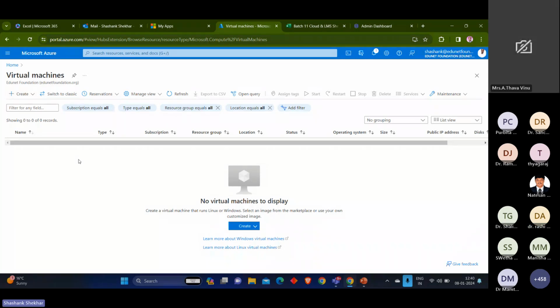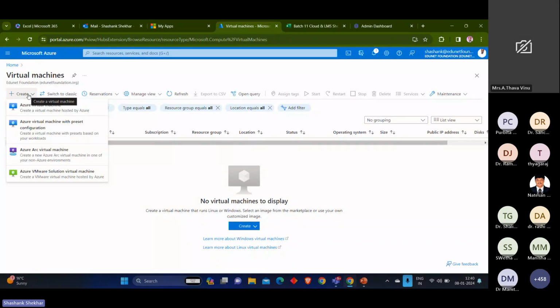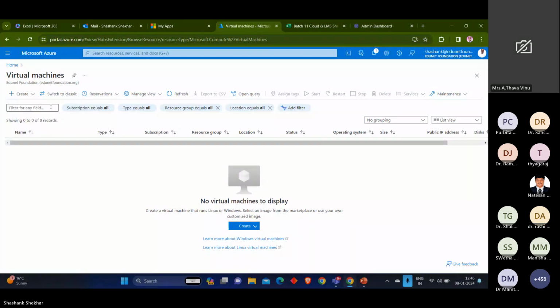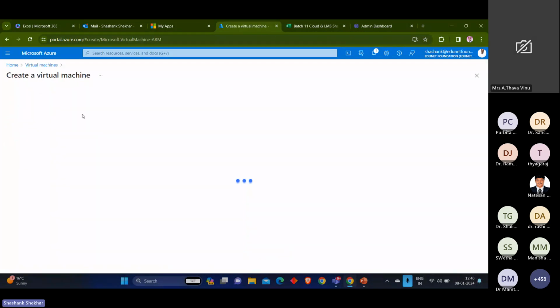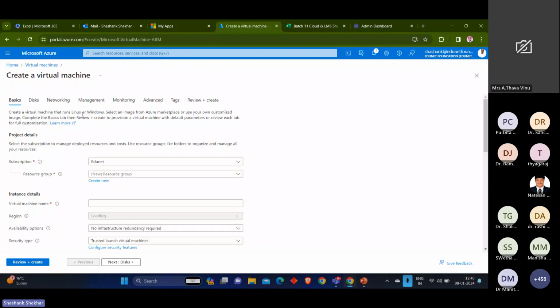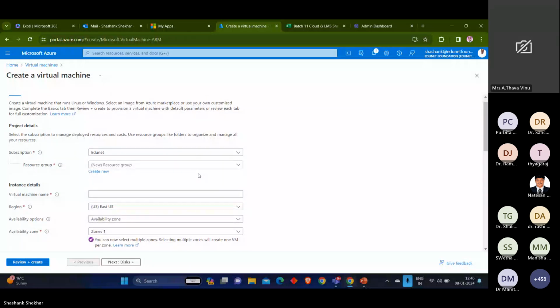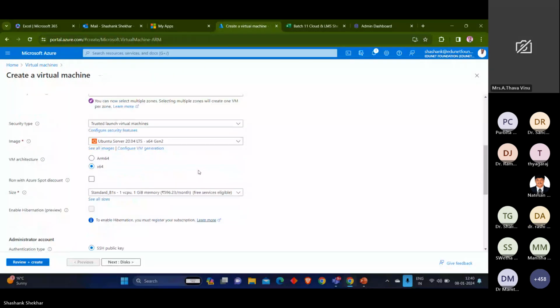So you can click on any of the options, click on Create, and click on Azure virtual machine. I have clicked on Azure virtual machine. Now, see, on this Azure virtual machine page, I hope all of you are on this page.